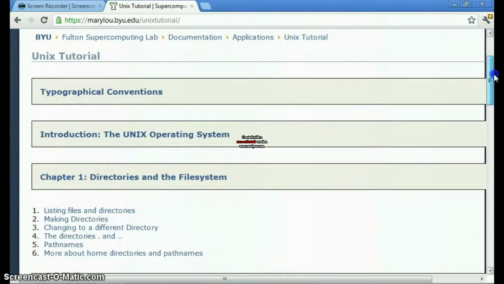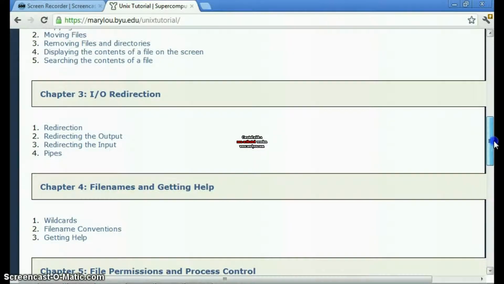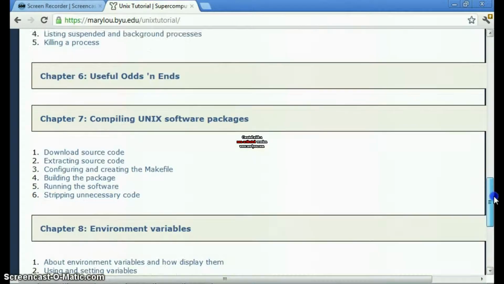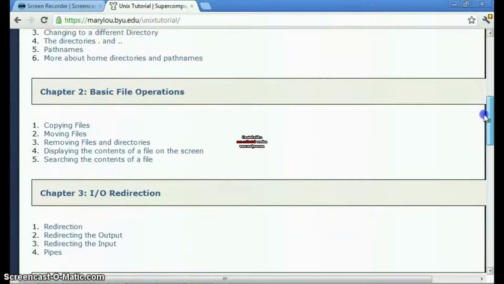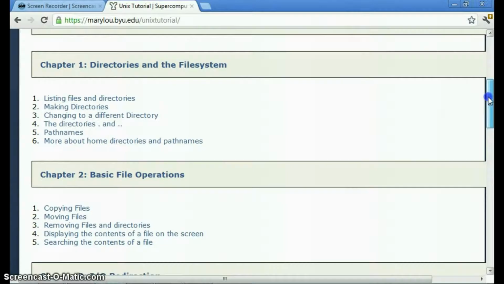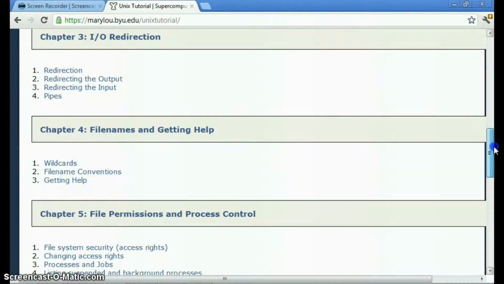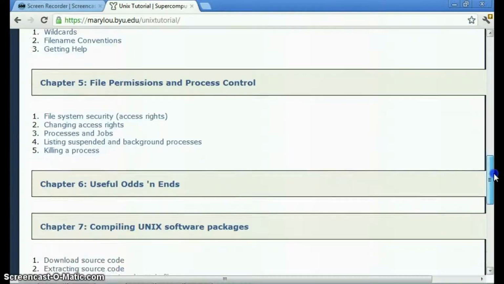It would be very useful to go through this tutorial. It should be short and interactive, and should give you the basics as well as some of the more advanced features in Unix.